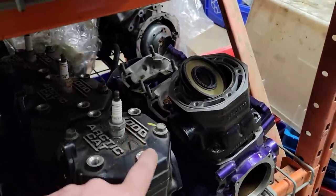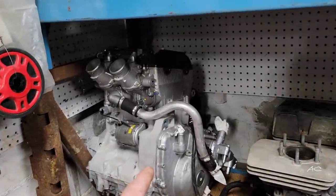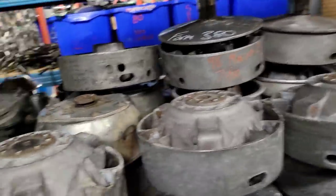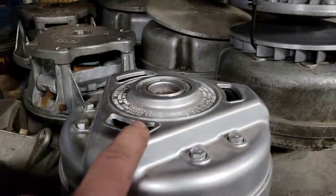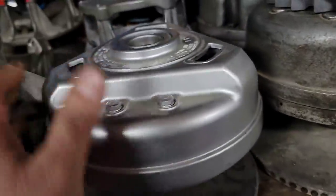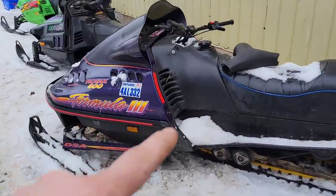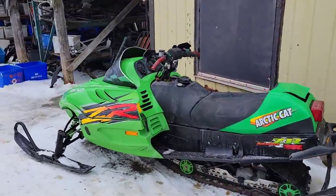Oh, look at that, a 1,000. We should be putting that in that ZRT instead of rebuilding the 600. Like, there's an 1100 complete motor, I do believe. All kinds of clutches for pretty much every make and model. Look at that oldie right there. That sucker looks brand spanking new. Then you step outside and they got some previously owned fixer-uppers, part sleds.